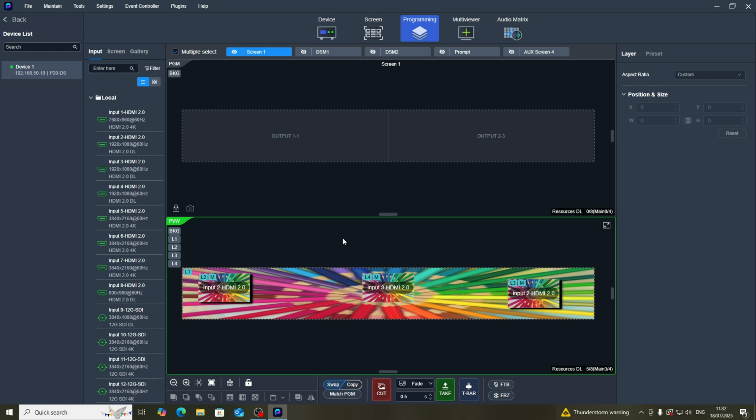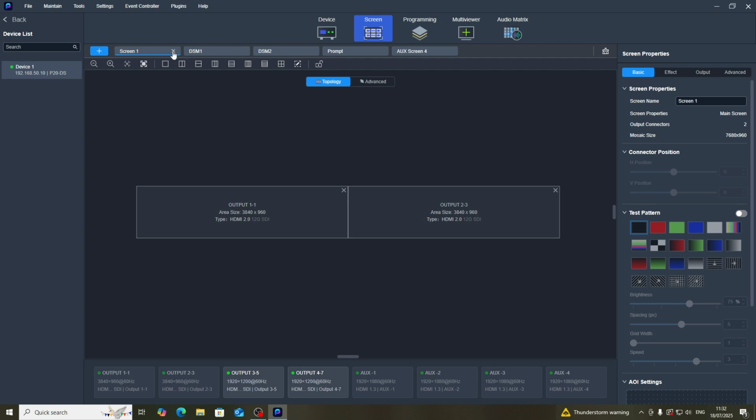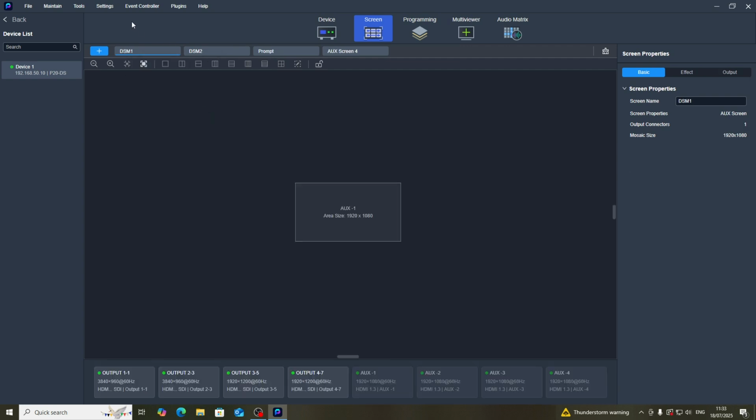Now, the last scenario. This last scenario is potentially the uppermost limit of what you would get away with on the P20. So I'm just going to go back to screen. I'm just going to delete this LED for the time being. I'm going to leave my DSM 1 to prompt AUXes. Not really concerned about what they're called. They exist. You can't get rid of them. They always exist. So this particular example would be a 20 meter by 3.5 meter, 2.5 millimeter LED wall with full HD projection relay for IMAG either side. Two of them may be showing the same thing, and then 2 DSMs, a green room feed, and a graphics cut.